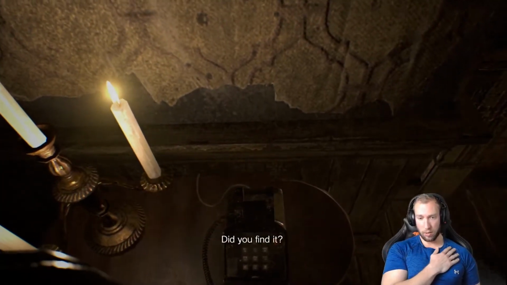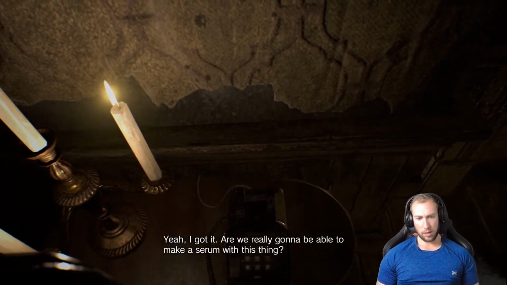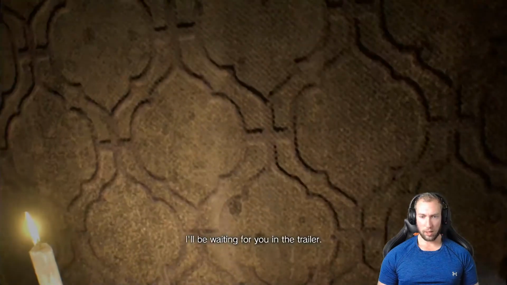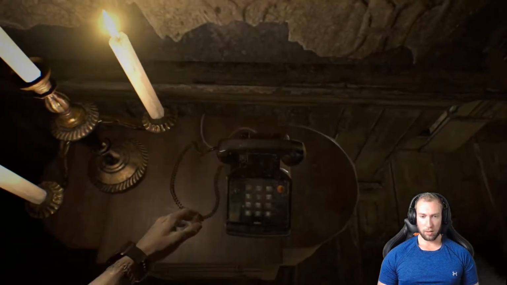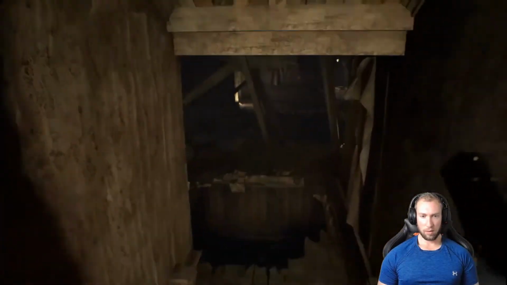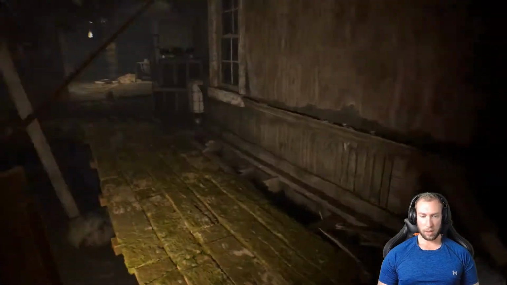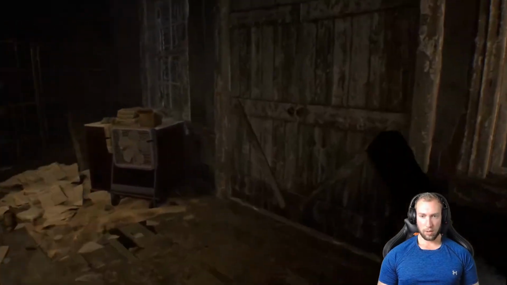Who's this? This is Zoe. Yeah, I found it. You're going to be able to make the serum. I hope she can make the serum. It'll be fine. After we make it, we can get out of here together. Her accent changes. Alright, I feel like this was too easy. We got past the snot monsters. We don't need the spinning thing anymore. Let's get out of here.